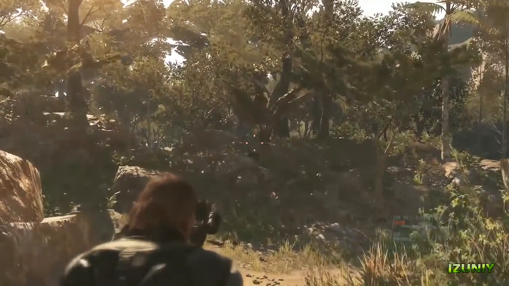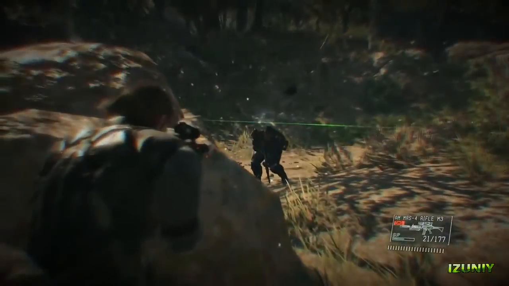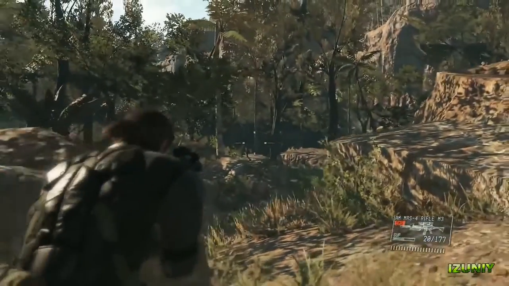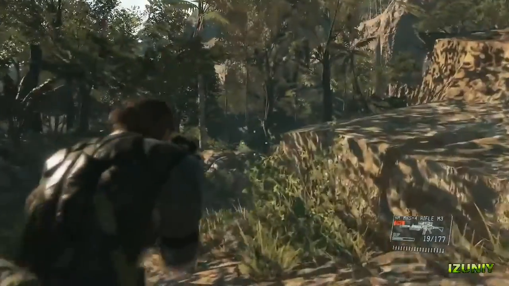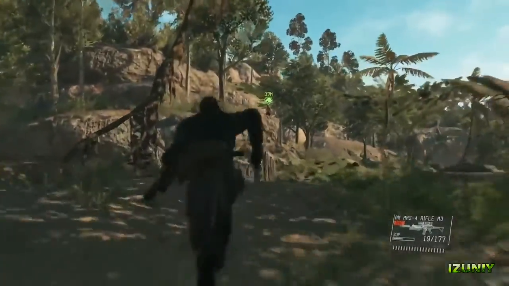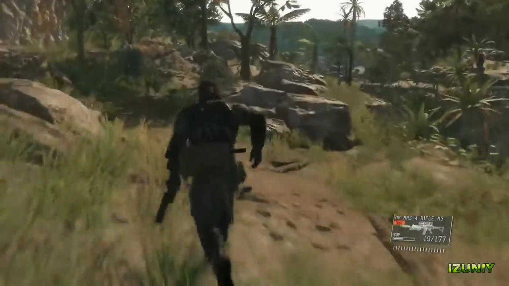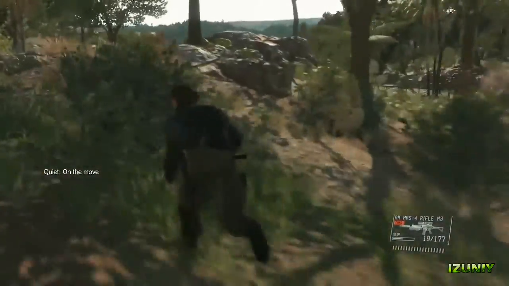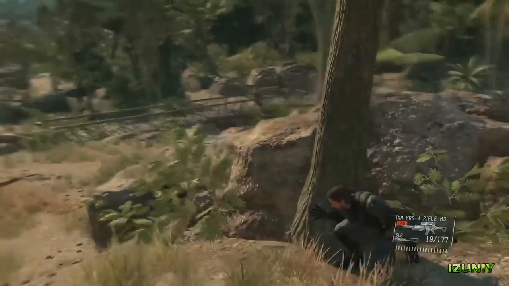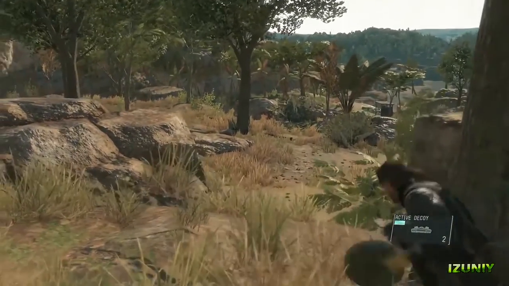Alright, once again, Quiet kicked some ass. Quiet's got us covered, let's go ahead and make our way across the bridge and see if we can escape. Alright, we've got more reinforcements here. Let's see if we can try using some decoys to keep these guys busy. Buy us some time.